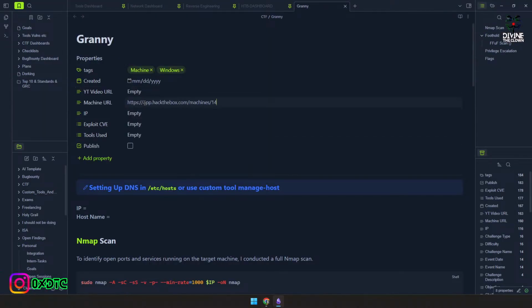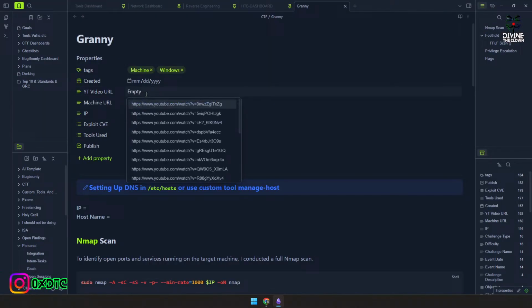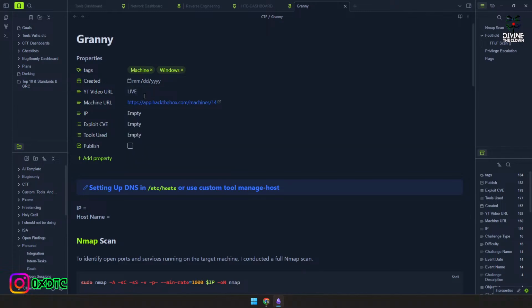Okay, let's add the machine URL here. Live, it's a live IP address we don't have. The date is going to be today, and easy one. Yes, that's easy. OSCP, yes, it is OSCP.